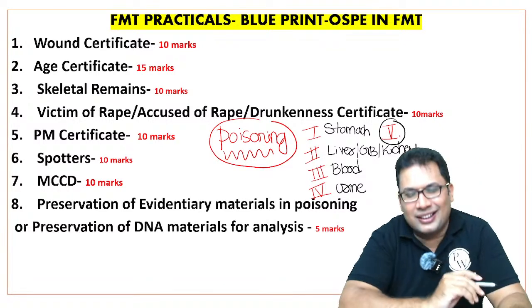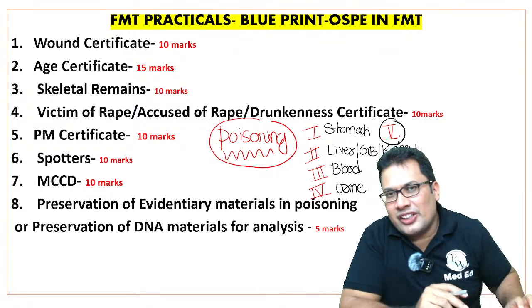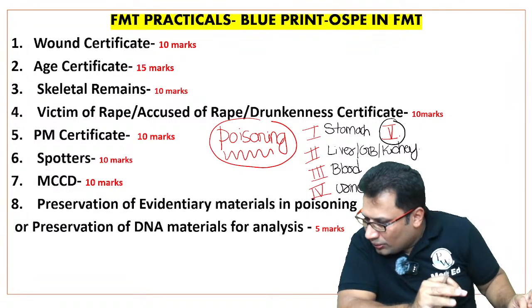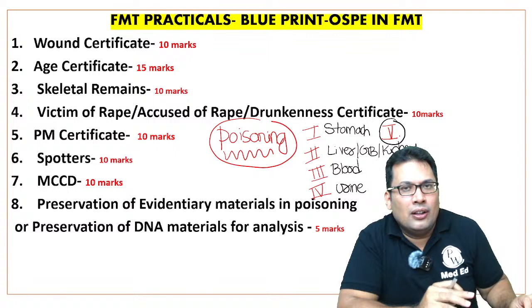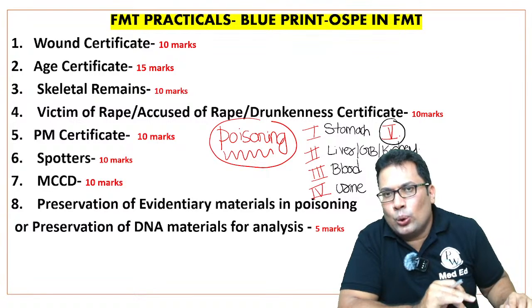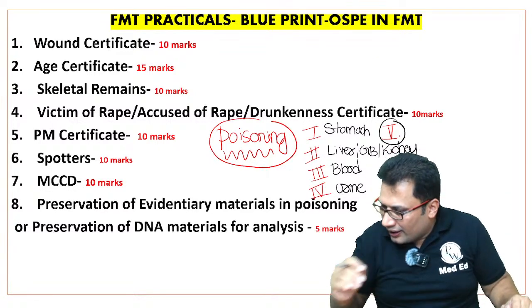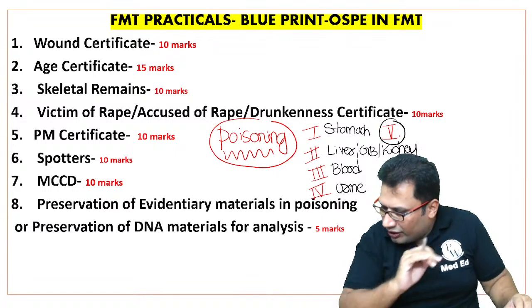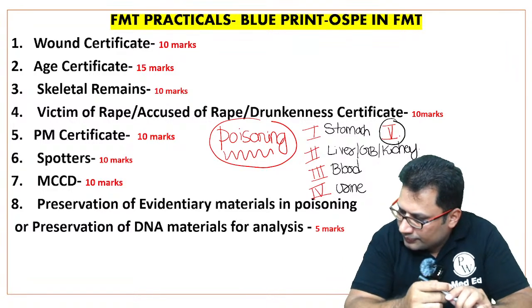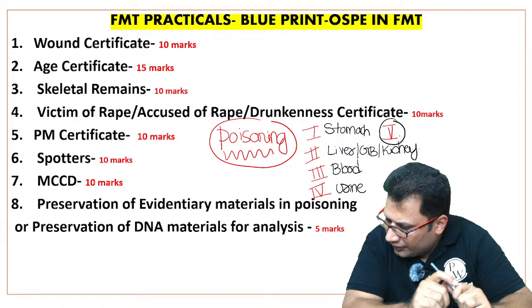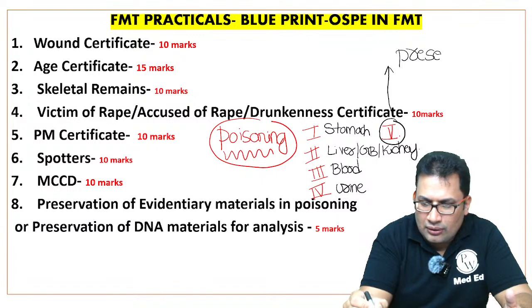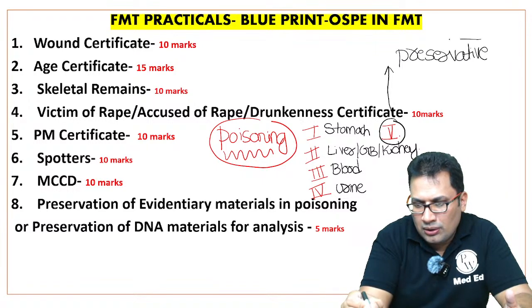Anybody, what is bottle number 5? What is bottle number 5 in viscera preservation? Sumana De, Deepika Das, what is present in bottle number 5 in case of poisoning, like OP poisoning, opium poisoning, cyanide poisoning? Not liver, it is not stomach. Anyone, guys? It is the preservative. So, remember, it is the preservative.